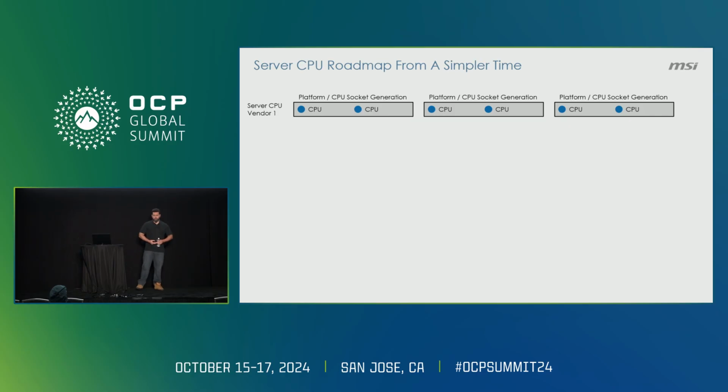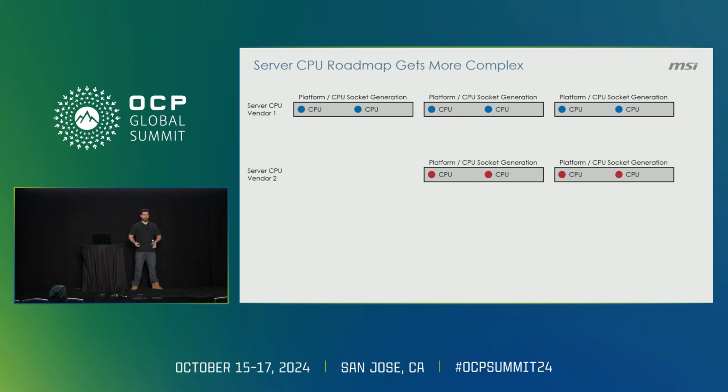Before we get into what we're doing with it, we have to understand a brief history of the server CPU roadmap. Not too long ago, there was essentially one server CPU vendor that mattered, and when you were doing server planning, you would just design around that processor, and that would be your generation of platforms. And it was easy. Eventually, another CPU vendor returned, and things got more complicated. You had twice as many boards to test, twice as many platforms to design, and as a customer, twice as many things to work on.